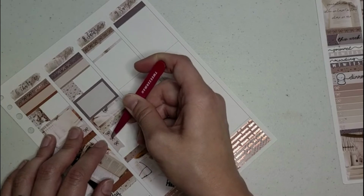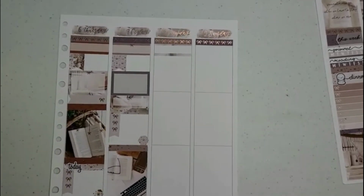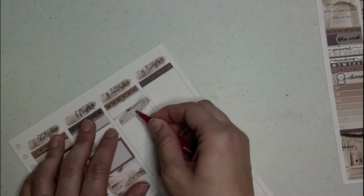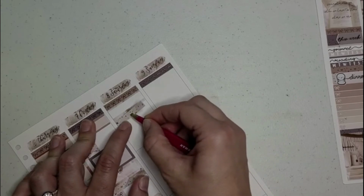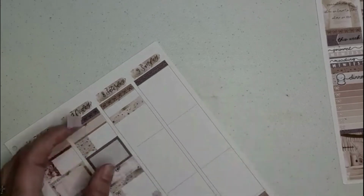I do love using these little bow checklists though, especially over the full box checklist, because it helps me, I think, create some balance in terms of white space. I just think it looks a lot nicer. Okay, and then Saturday and Sunday, I got my box down for my walk, which unless it's storming, I'll definitely be able to do. So I'm gonna drop a full checklist down for Saturday, because I'm gonna have space to do that. White out that dotted line.